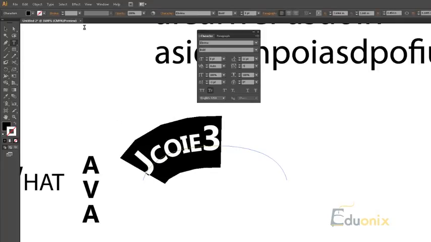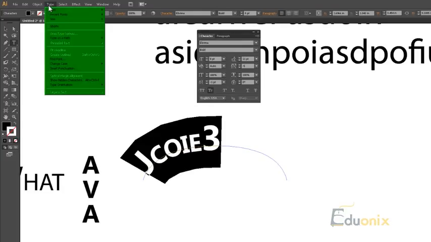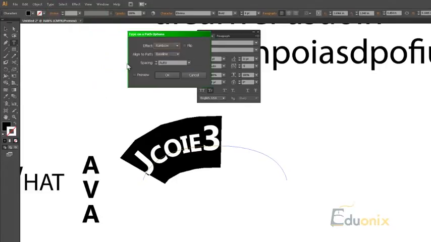You might encounter it where it types and flips it. And I want to show you how to fix that. There's also a lot of other options here. If you go to type and then type on a path, you have a few options here, but you can play with those on your own. You'll see pretty quickly what they do. Let's get into type on a path options.